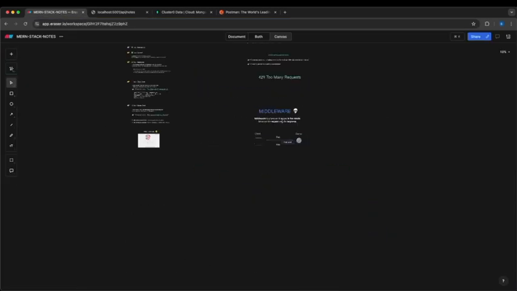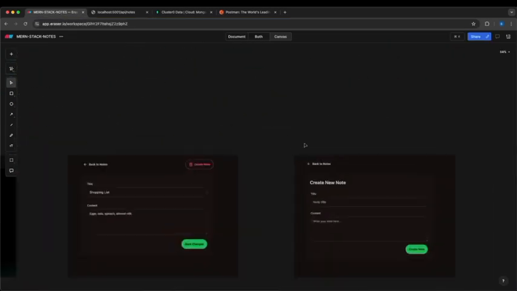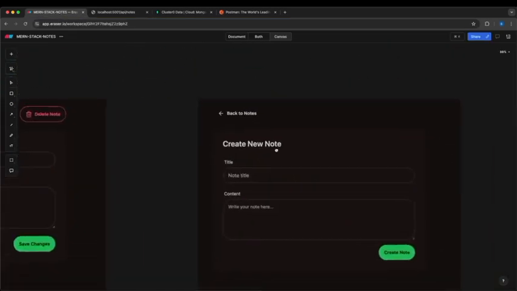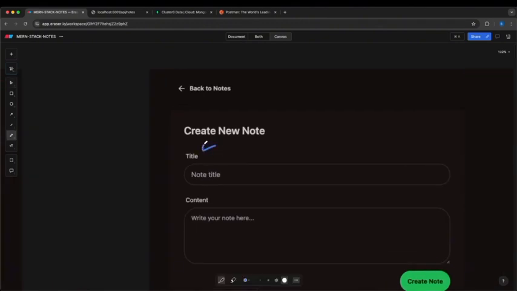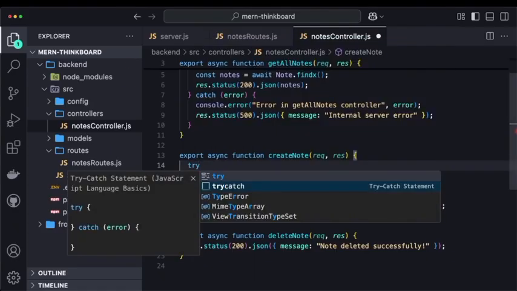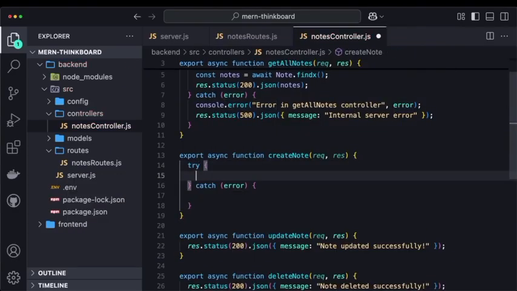Let's pretty quickly see this in action. So right here under the create page, if they want to create a note, they need to pass the title as well as the content. So how do we get these values from the user? We'll go under VS Code. Let's first get the try catch block. So let's say we'd like to grab the title, restructure, let's say title and content. This is going to be coming from request.body.